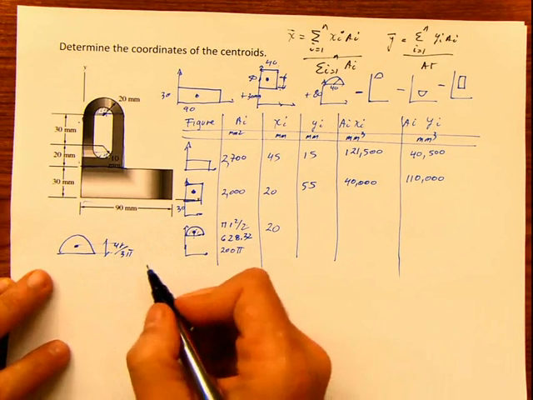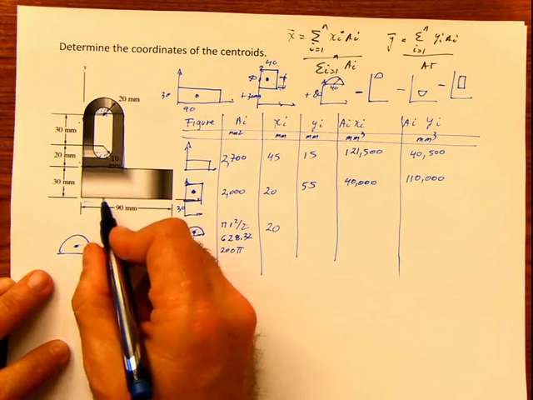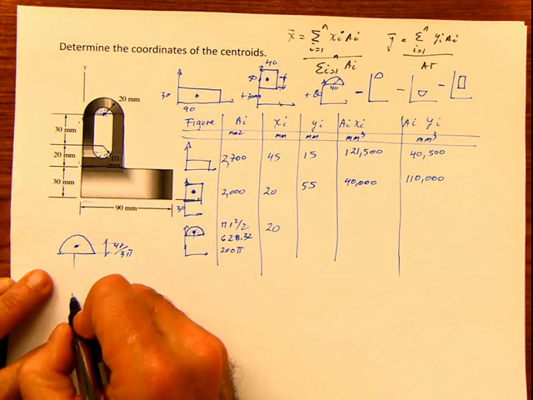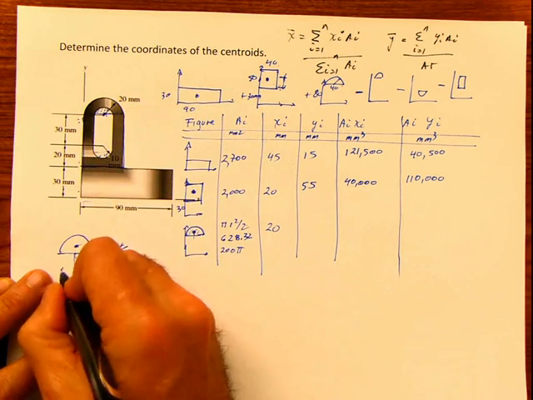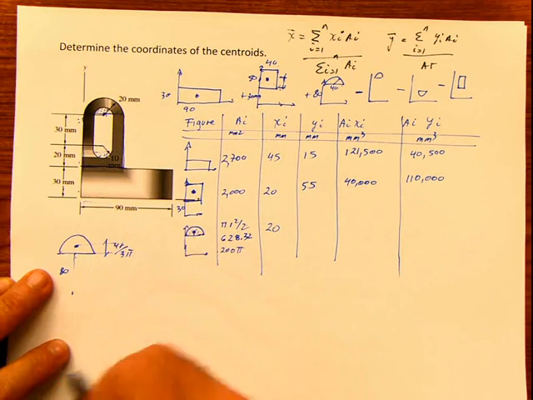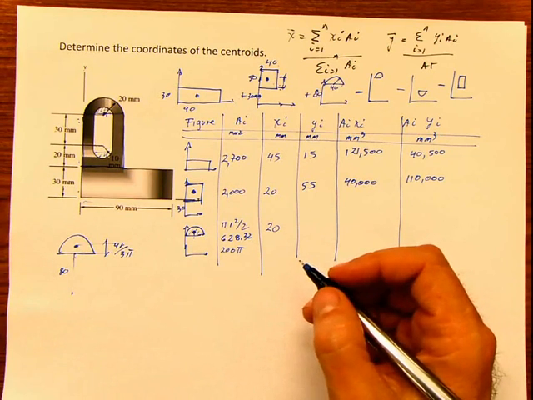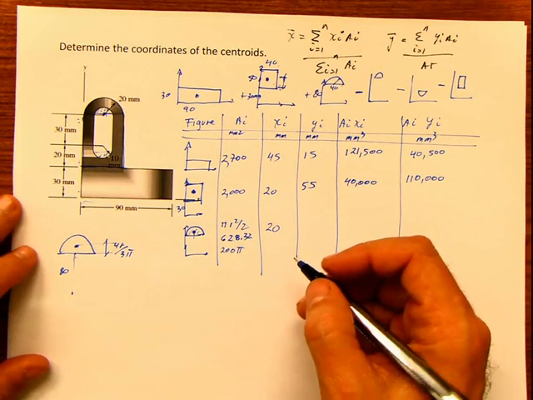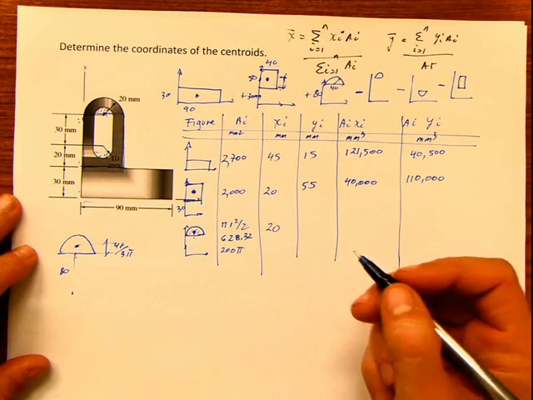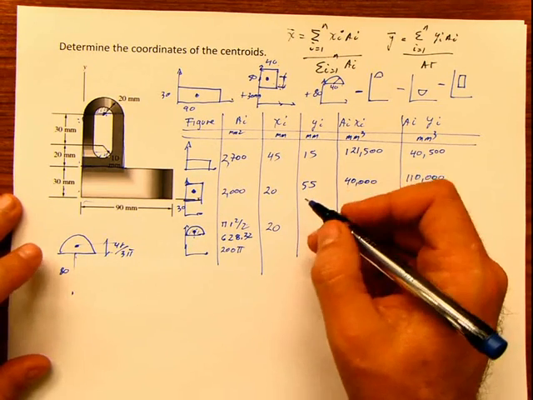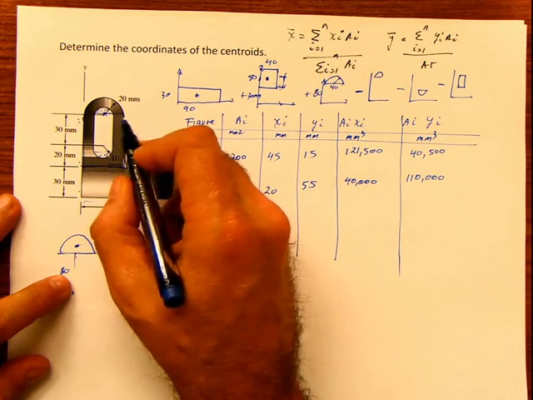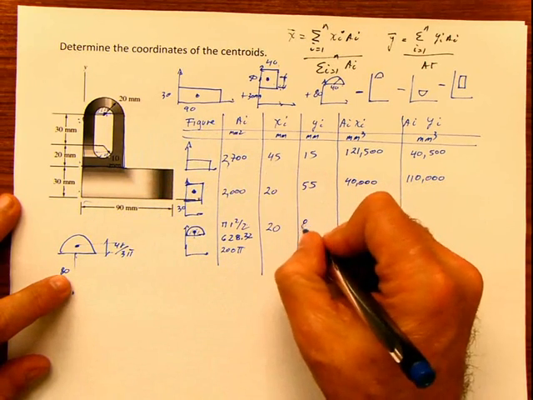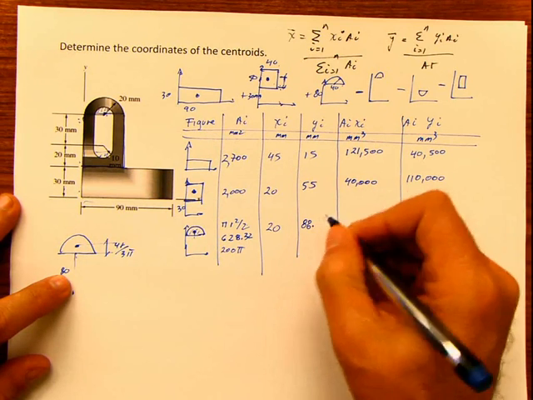But remember, we are not measuring from here. We have to measure it from the base. So it's going to be the total distance from here to here, 80, plus 4r divided by 3 pi, and r is 20. If you want to put it by pieces, you can. If you want to calculate it, you calculate it. So the total distance is going to be 80 plus 4 times 20 divided by 3 pi. That is 88.49.